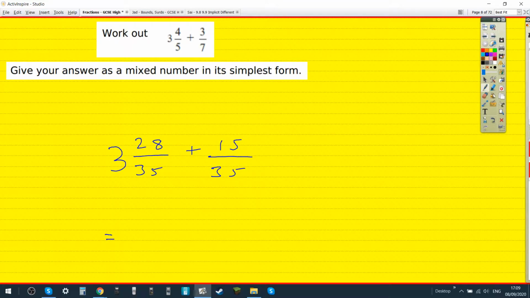And so what's your final answer? So, okay, so that's 3 and 43 over 35 in its simplest form. And it needs to be a mixed number. Okay. So how many did it go? So would it become 4 and 8 over 35? See, 4 and 8 over 35. So this minus this is 8.